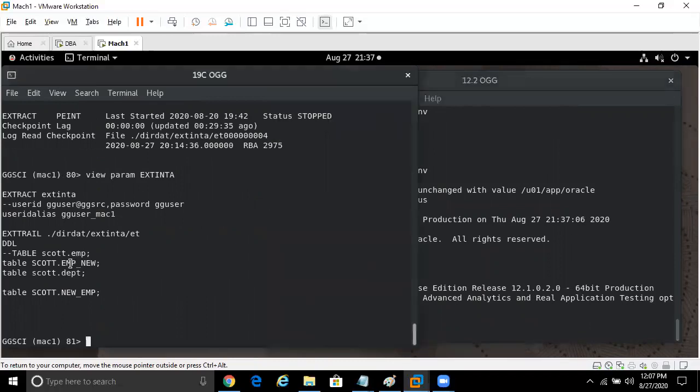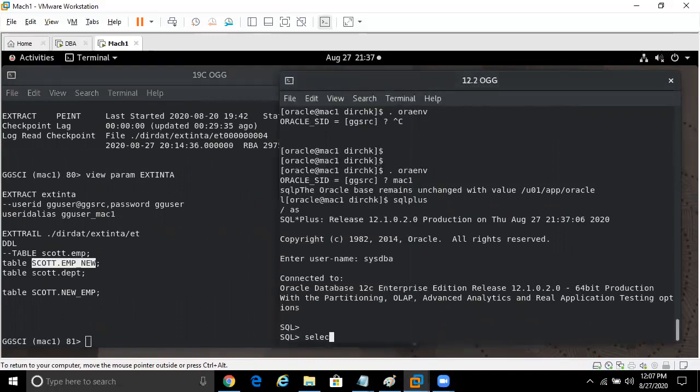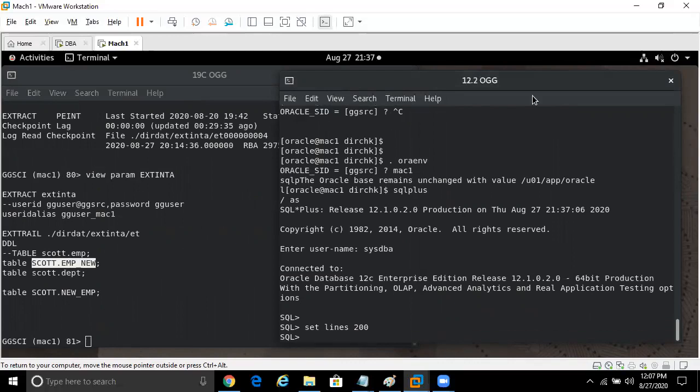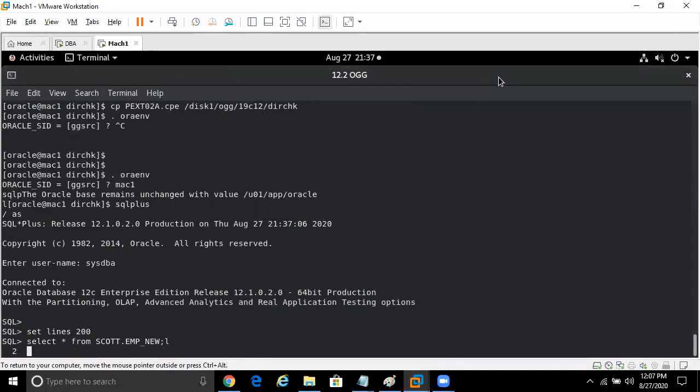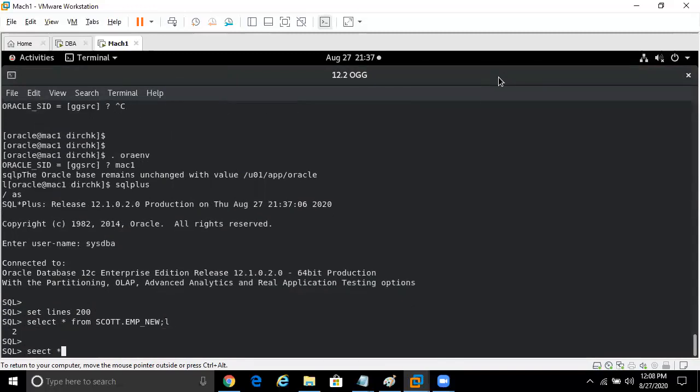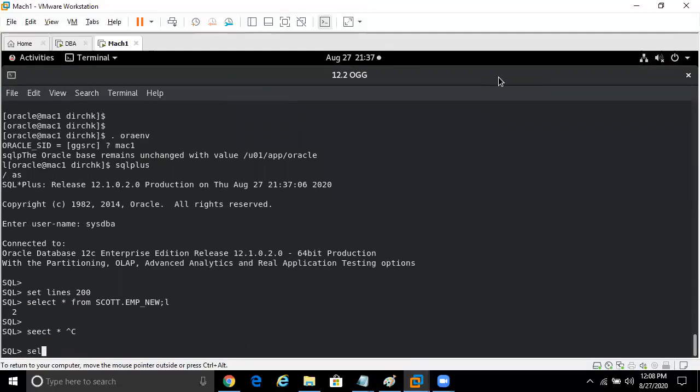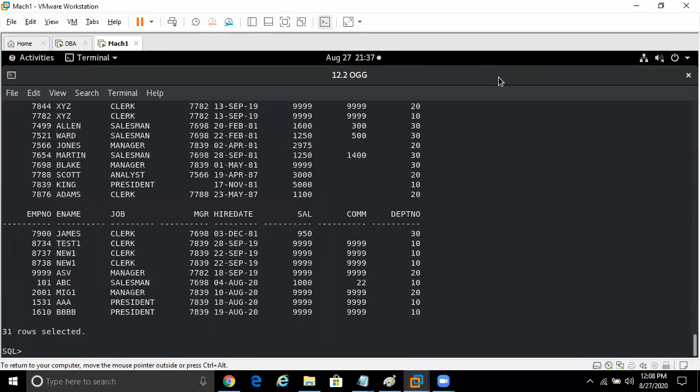Let me update this table, okay? Certain values. Just any random, okay?